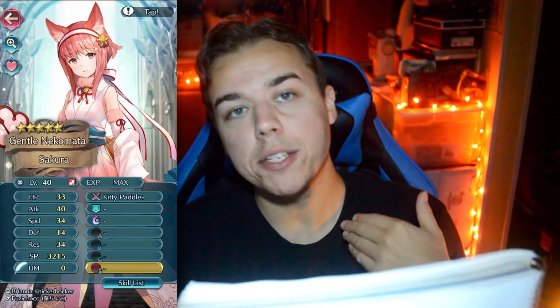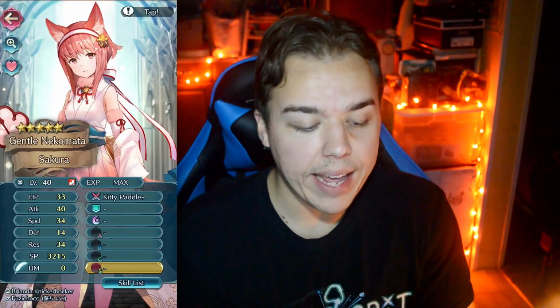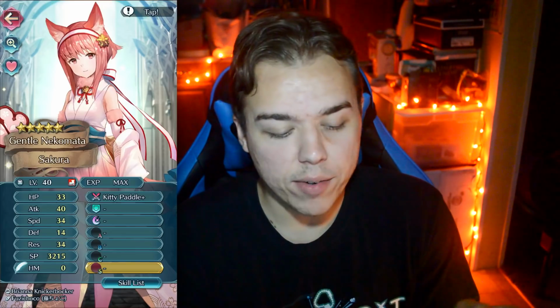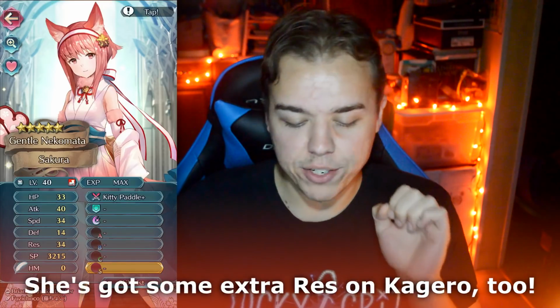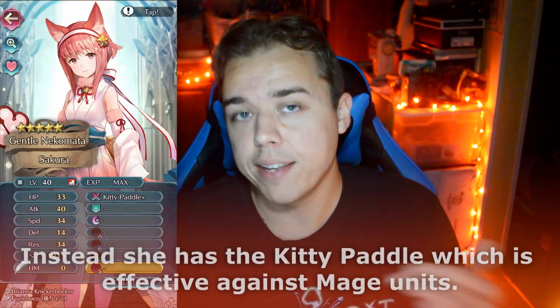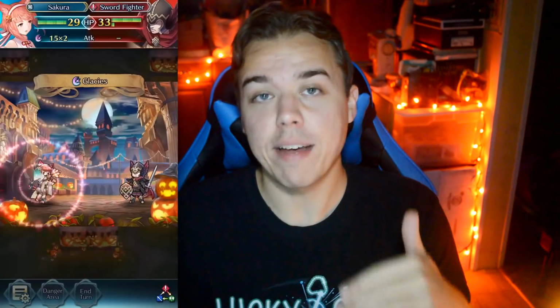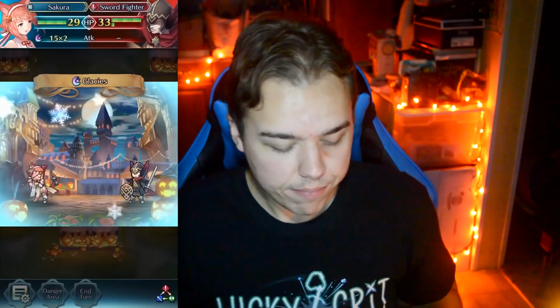So in terms of how she stacks up against Kagero, who is essentially the best ninja in the game, Sakura is a faster and more frail version of Kagero with the same attack. That's pretty interesting. Obviously, she's not going to come with the poison dagger that Kagero comes with to be effective against infantry, but she will be pretty strong in her own right. It is nice to see that she's got that 40 attack base stat, so she's going to be quite good, I think.